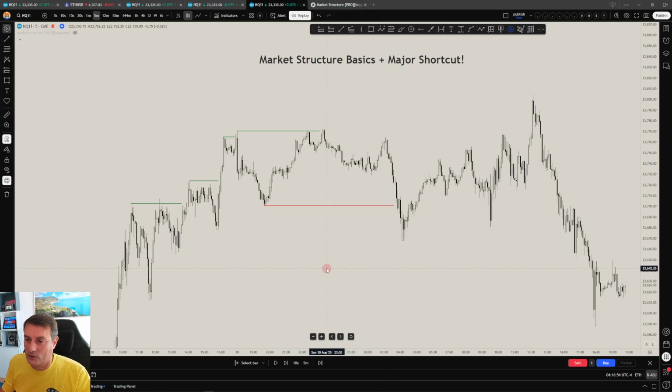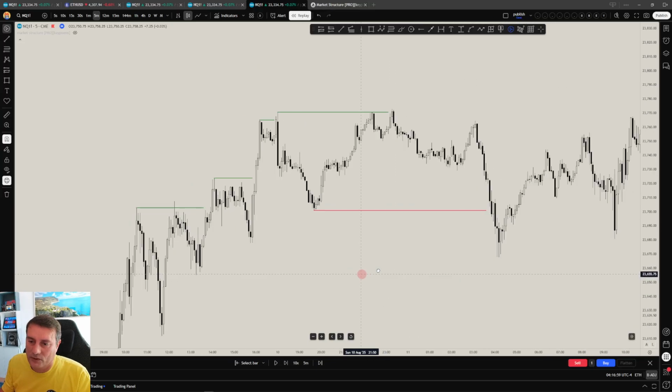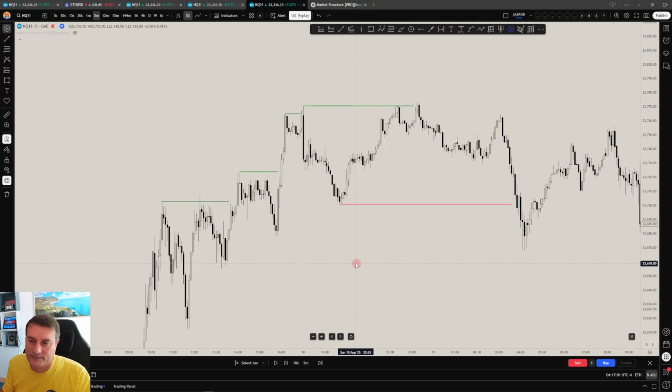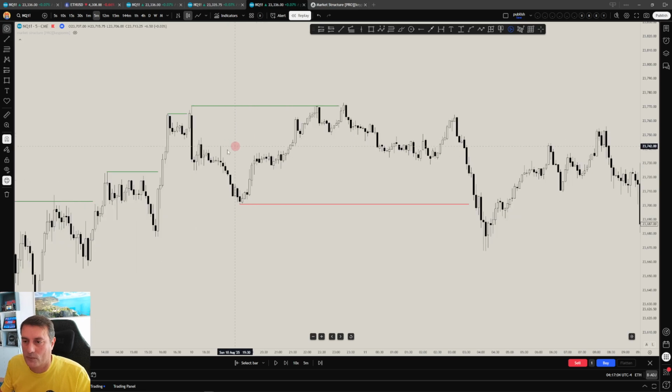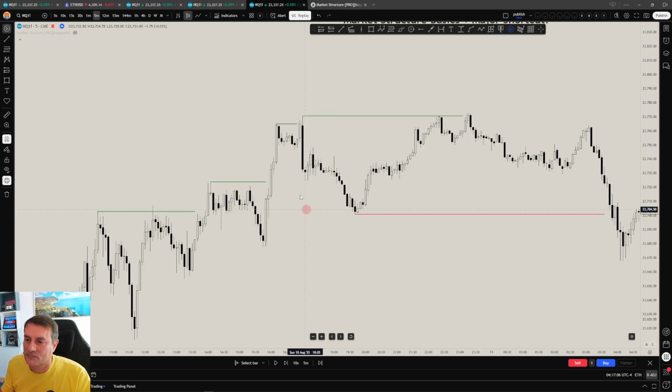Very shiny. Okay. Now, the first thing I wanted to show you is what qualifies as a valid pullback. So, let's see here. See this candle. There's no bearish candle that closes below until we reach this point. So this becomes a valid pullback only at this candle, right? So we would not count this as a zone, right?